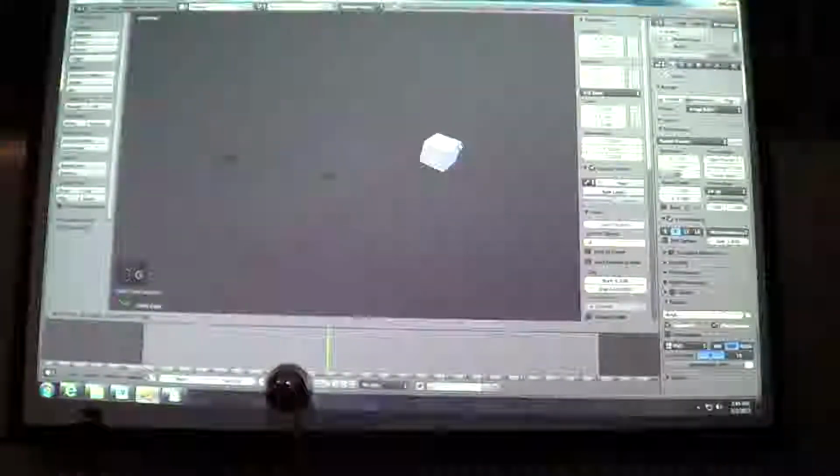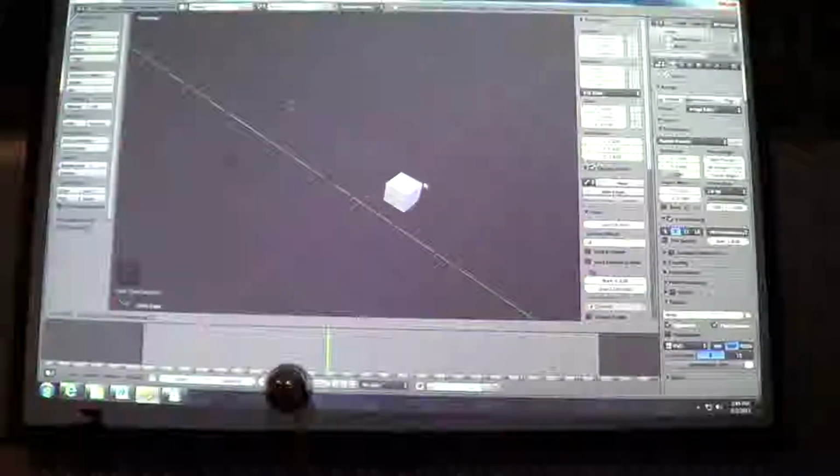The other nice thing about adding qualifiers to this is I can say everything except. So I could say grab, and let's say this is a building sitting on the ground, and I just don't know where the building is, but I do know that I don't want it floating into space or collapsing into the ground. So I could hit Shift Z, and now it's going to say everything except the Z axis. As you can see, Z is staying 0.